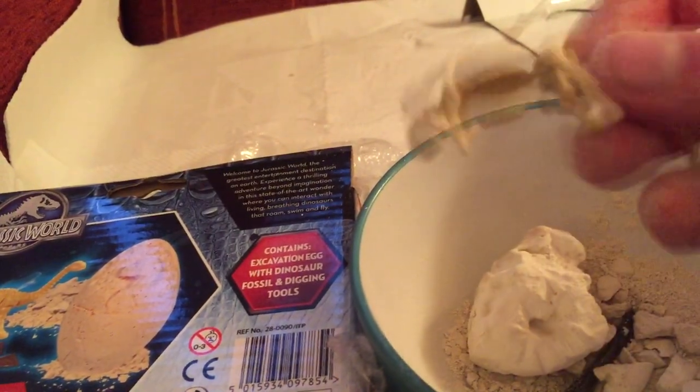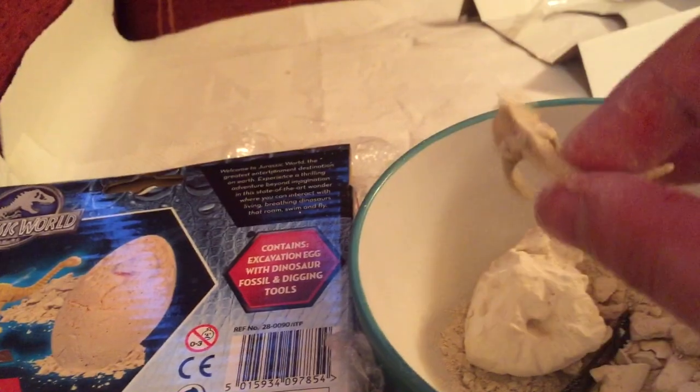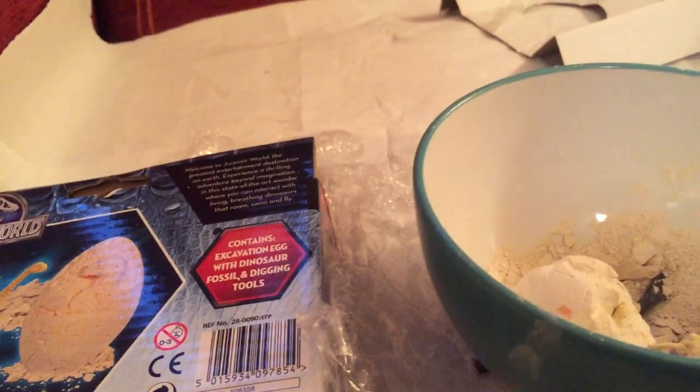If you guys know what they are, they really should include some sort of fact file about what it is, because it'd be a bit more educational for kids rather than them chipping away at clay for about 30 minutes and making a mess everywhere and possibly losing valuable things. But hey ho. Anyway, guys, as you can see, it's molded quite nicely. It's not too bad. It's got a bit of a hollow rib cage, which had a lump of clay in it earlier, as you can probably see.